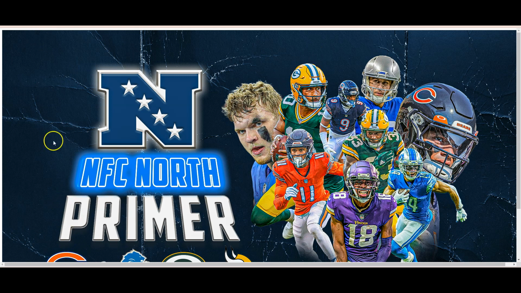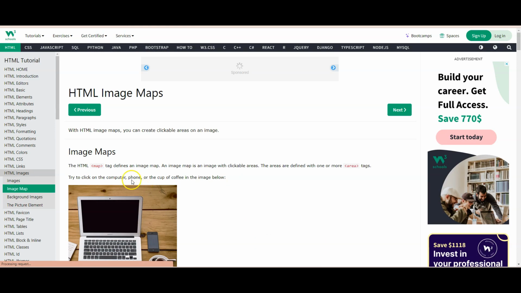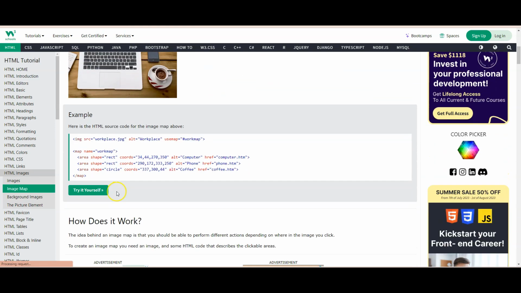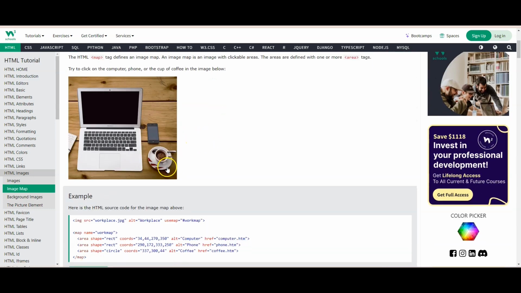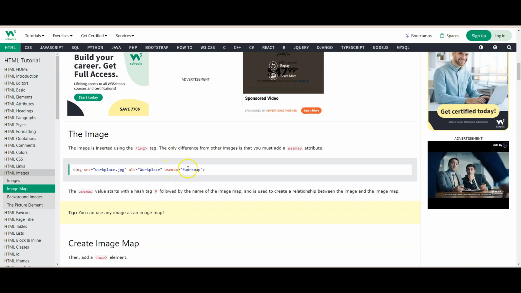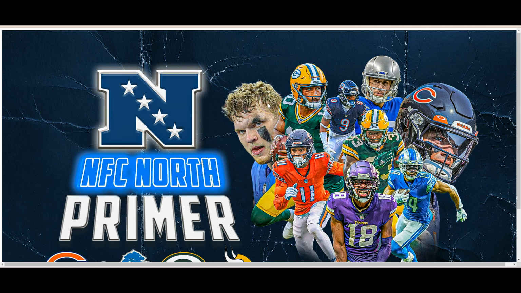It actually doesn't work, and I ran into this problem with a student before where we didn't know exactly why it wasn't working, but suppose I did not look at the documentation closely enough, because when you name it, it does say you need to start it with a hashtag. The use map attribute needs to start with a hashtag there. Let me find where it says that. Right there. Right here. The use map value starts with a hashtag followed by the name of the map. Okay, that's one thing you want to make sure of. Put that hashtag back in there. I could leave it like this, and everything's going to work fine here.